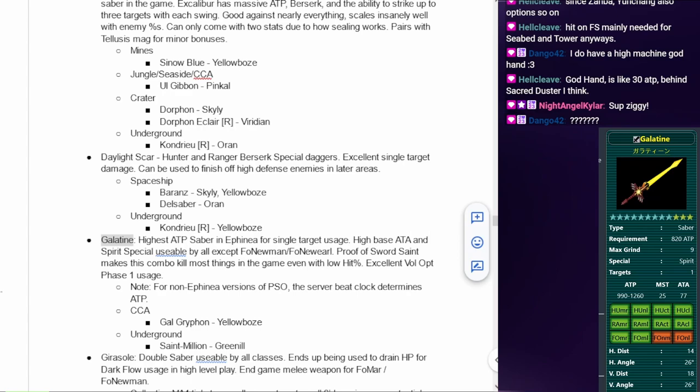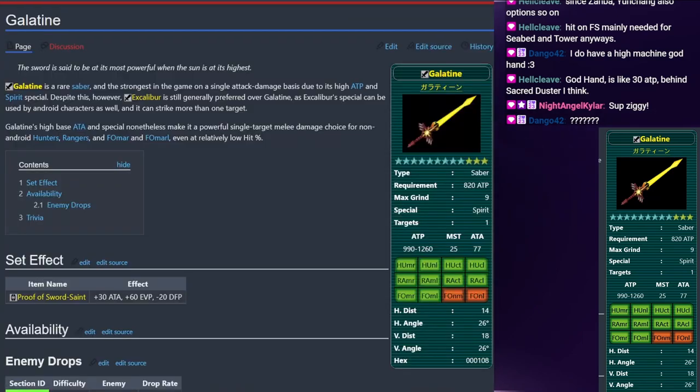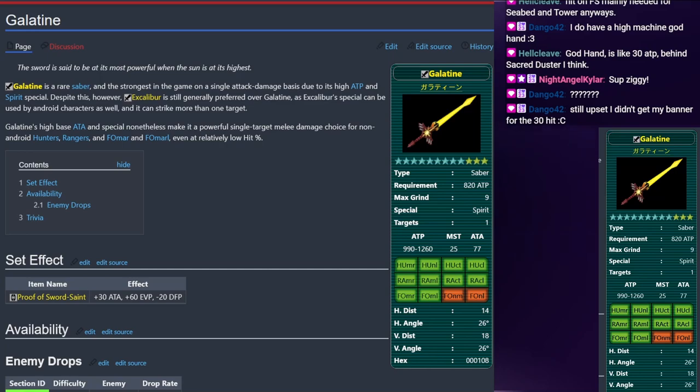And it also benefits, we'll hide the guide briefly, it also benefits from Galatine itself, which is kind of nice, or Proof of Sword Saint itself. So again, just one Proof of Sword Saint and its ridiculous sniper-like accuracy means it's probably about the same as having a 50-hit sniper of the same ability. So it is very surprisingly good. Still upset you didn't get the banner for 30-hit, I'm so sorry, Dango. But at least you could say you have a really good weapon.